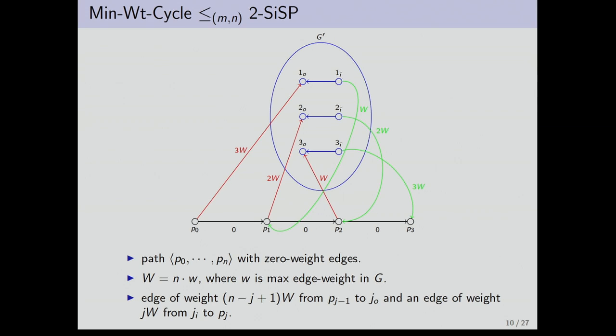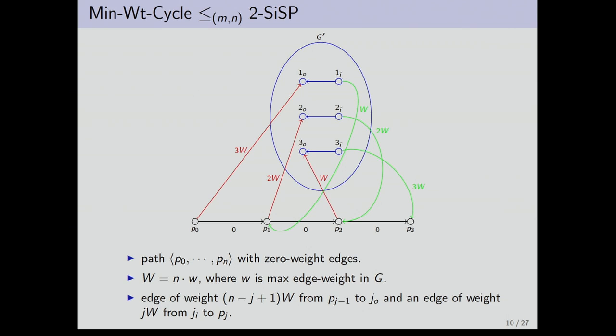edge to a vertex beyond the next vertex, you'll add at least one more capital W, and that would never be useful unless the graph has no cycle at all or something, because any path through the graph has weight less than W. So the second simple shortest path starts from some Pj minus 1, goes in here, takes a path to the corresponding Ji and comes back. And of course, for it to be shortest, it has to take the shortest simple path in G from that Jo to that Ji, and that would be the second shortest simple cycle in the original graph G, which is what we needed to show.